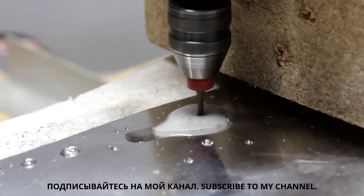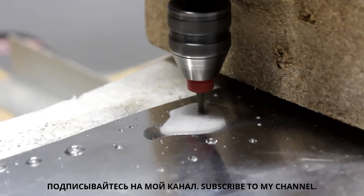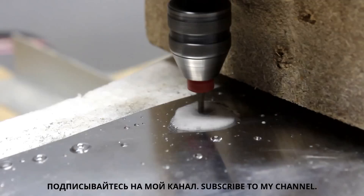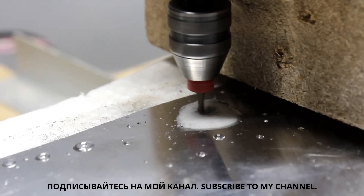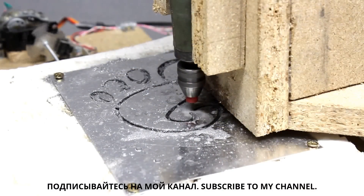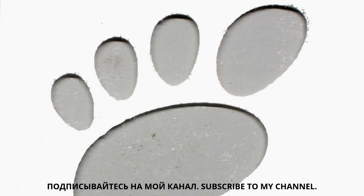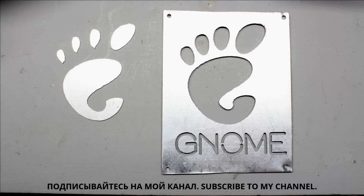What about more solid materials? Here I am cutting a 1mm aluminum plate. For this machine, aluminum is heavy metal. The mechanism is bent clearly — as you can see and hear, the router vibrates sometimes quite hard while cutting the material. Mainly the movement along the vertical axis causes improper cutting lines. The result is eventually acceptable, but definitely not very good.